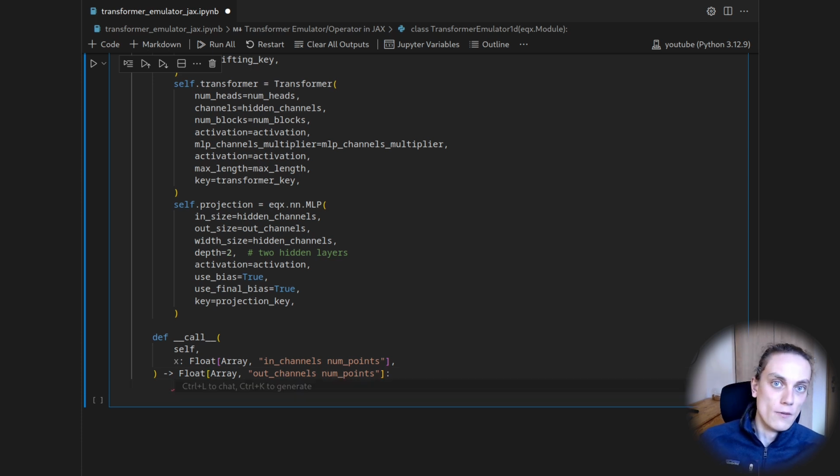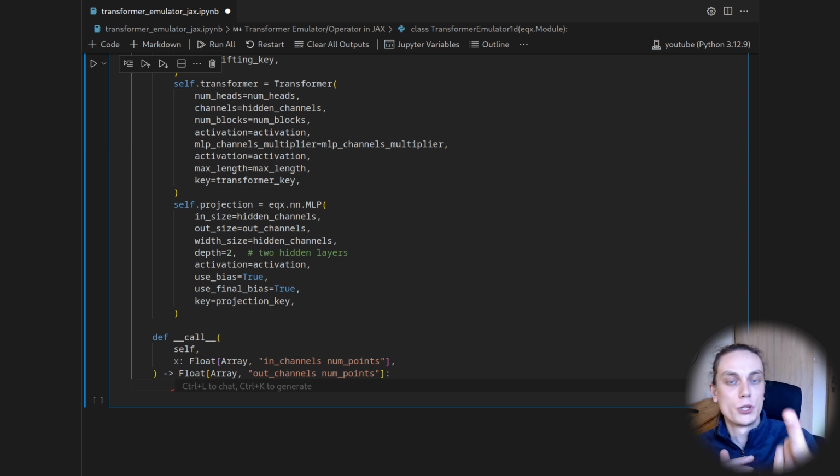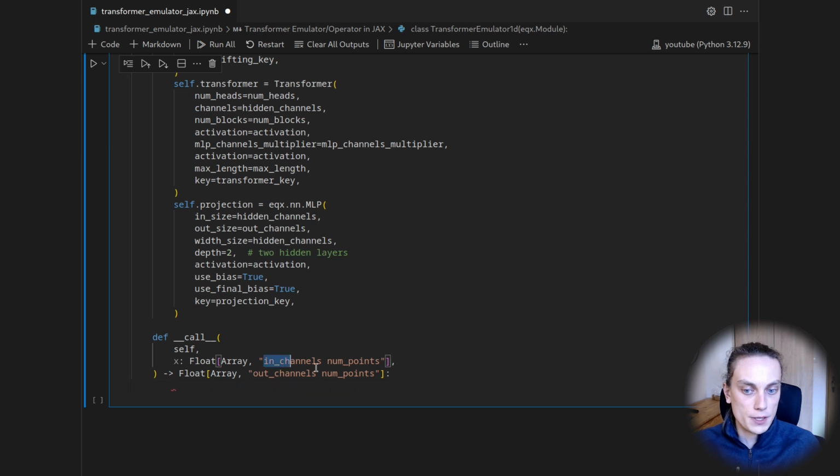Now we do what I just mentioned, is that we basically now transpose the axes. And this, of course, is fairly straightforward. It's a 2-axis array, it's a matrix, so transposition is clearly defined. And by doing so, we then consider the number of points, so the spatial discretization points, our sequence axis.